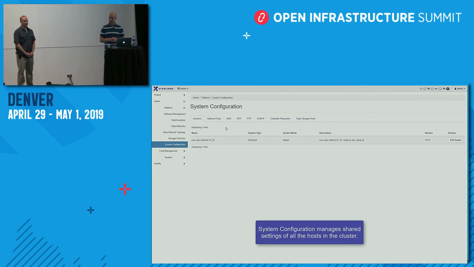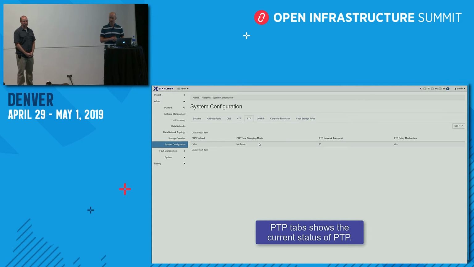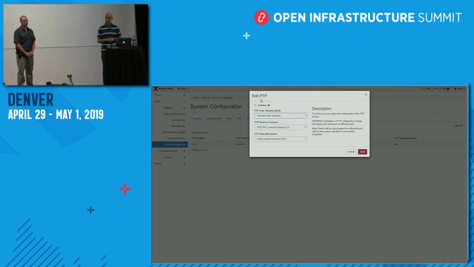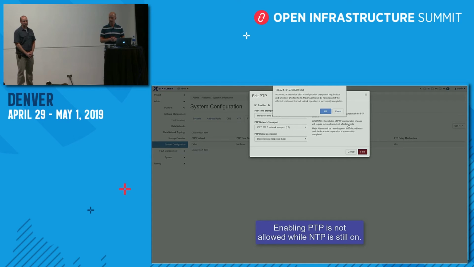And to make it PTP adjustable, we go to the PTP system configuration platform and click edit PTP, check enabled, and click save. Basically, that's all that's needed for the PTP deployment.